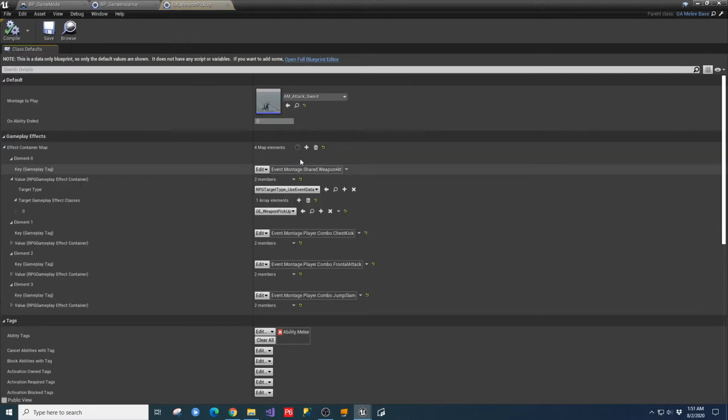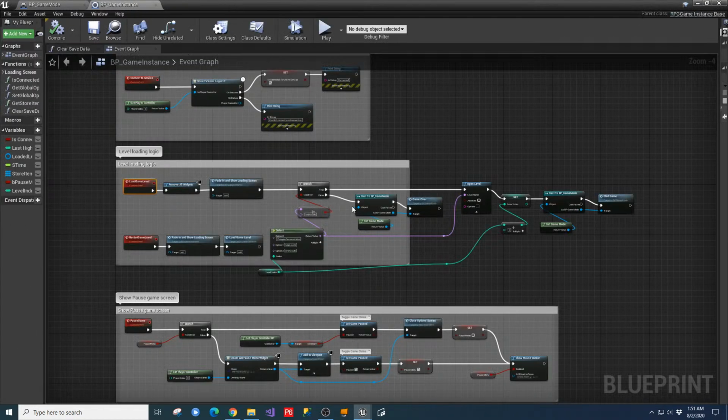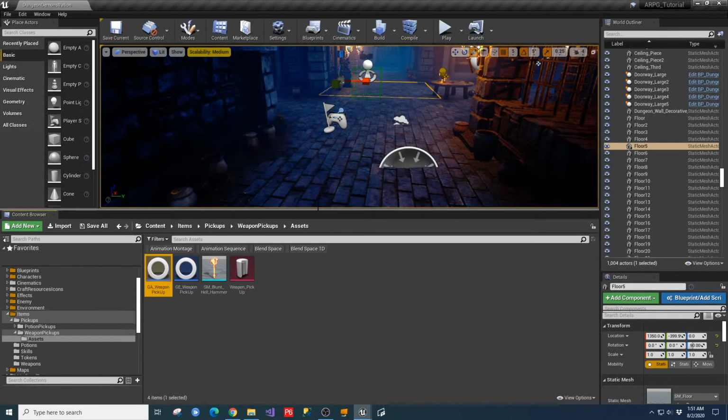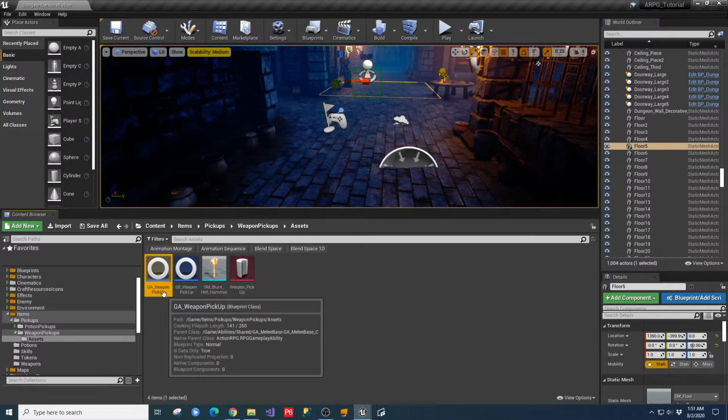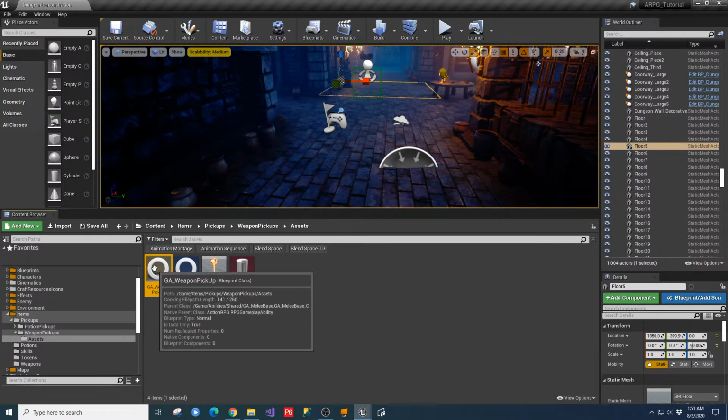You want to double left click on here and go to the montage to play, and you want to switch this montage to be the one that's on your GS character if you're following along with me, or whatever your character animation is that replaces this for your attack. This blueprint for the GA happens to be in a different spot than most of the other GAs. It's actually with the item, and maybe that's a best practice. I would guess you put them all together, whereas the other ones are character-based skills type of thing. So we wanted to fix that, and again, you just simply go in there and change the montage associated with it.